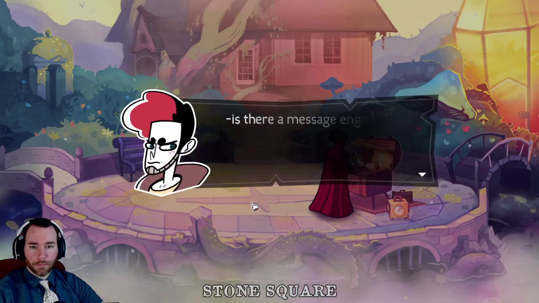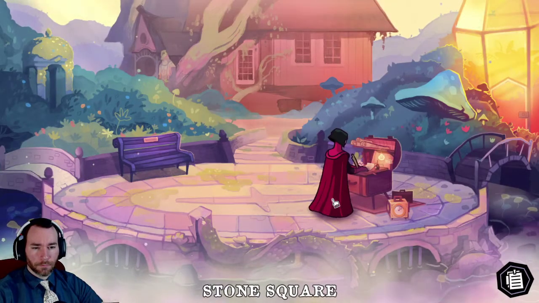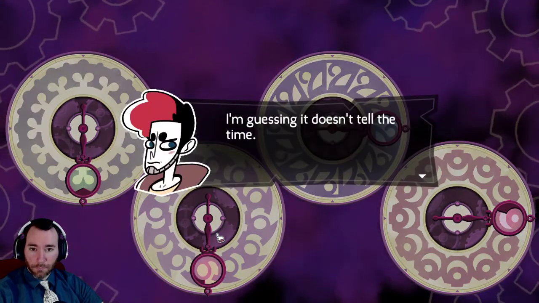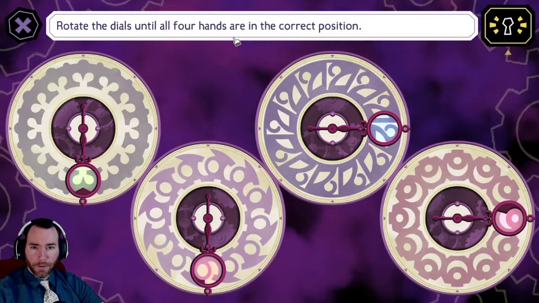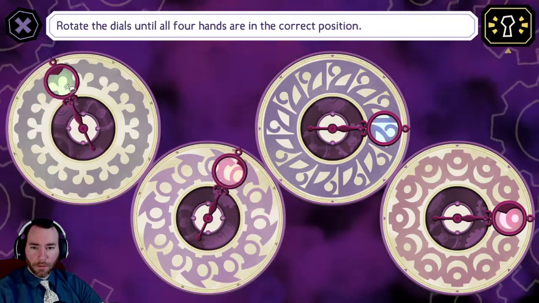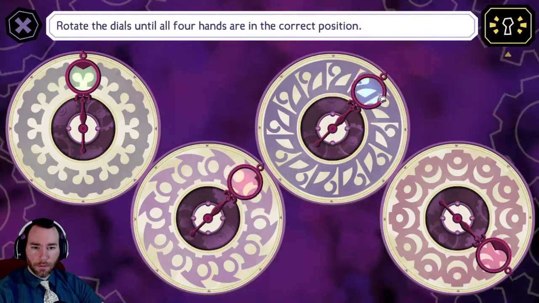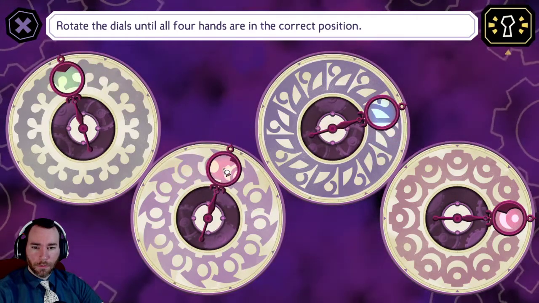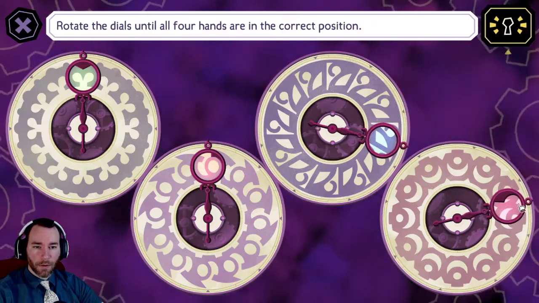There's a metal plaque on the bench. Is there a message engraved on it? I think there was at one point, but someone scratched it off. Is that a clock? If it is, it's a clock with 4 faces. I'm guessing it doesn't tell the time. So what does it do? Rotate the dials until all 4 hands are in the correct position. What, like they're all... Okay, so it's the ones that are connected. It's like a gear.